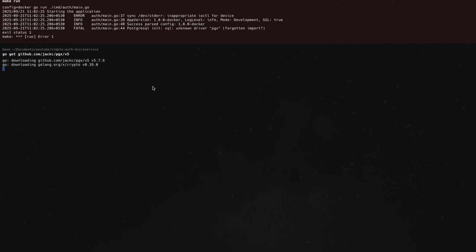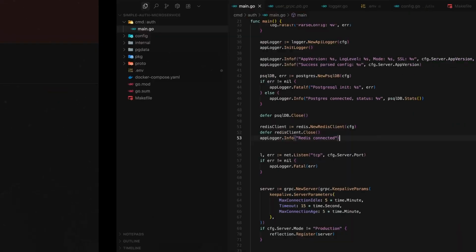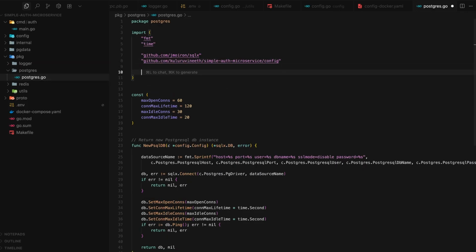Okay, now that we are installing this package, I just need to add a reference to that inside our Postgres package. So how are we going to do that is, let's just go to our Postgres package, and opening this Postgres package, anyhow we are not using this one, so I'm just going to specify this one. Later when I use this, we can just be specific and let's say this is for pgx driver.